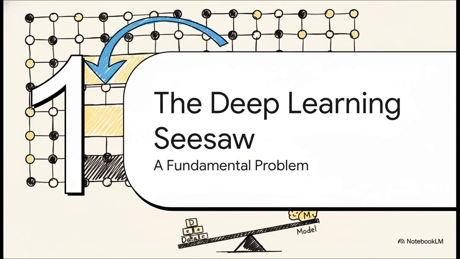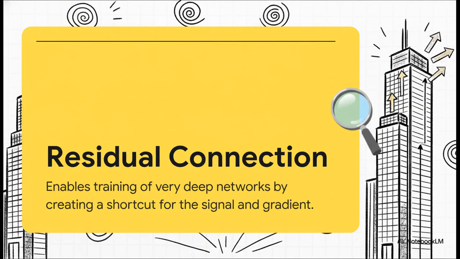Okay, so to really get our heads around this, we have to start with the foundation of pretty much every modern AI. And that foundation is a clever little trick called the residual connection. This simple skip connection was an absolute game changer. Think of it like an express elevator for information in that AI skyscraper. It helped solve this massive headache called vanishing gradients, which basically let us build models that were way deeper, and because of that, way more powerful than ever before.